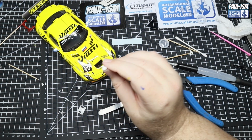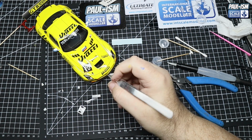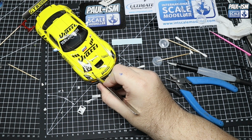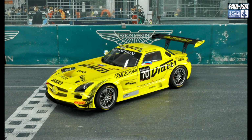So although we kind of skimped out a little bit on the interior, and the running gear was a bit vague and boring, the rest of the kit's good. It's a nice, simple, quick build. Eight days start to finish, and I think it's turned out right. It's a good looking car. Bit disappointed I forgot to paint inside the grills black, but hey, it is what it is, isn't it? It's done now. I'd ruin the bumper by taking it off, so it's done.